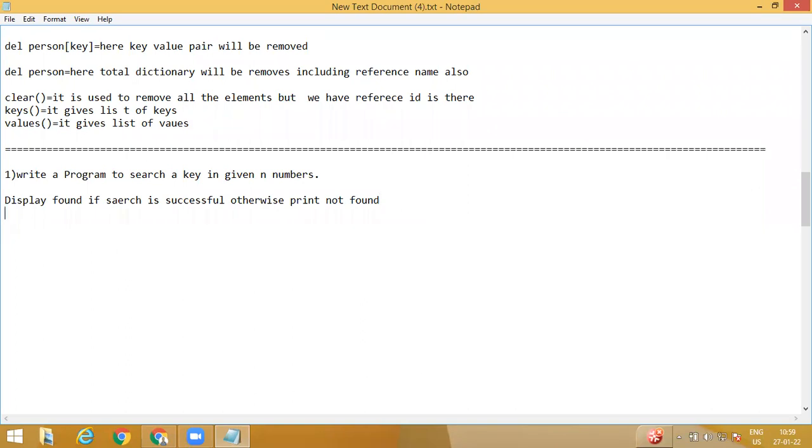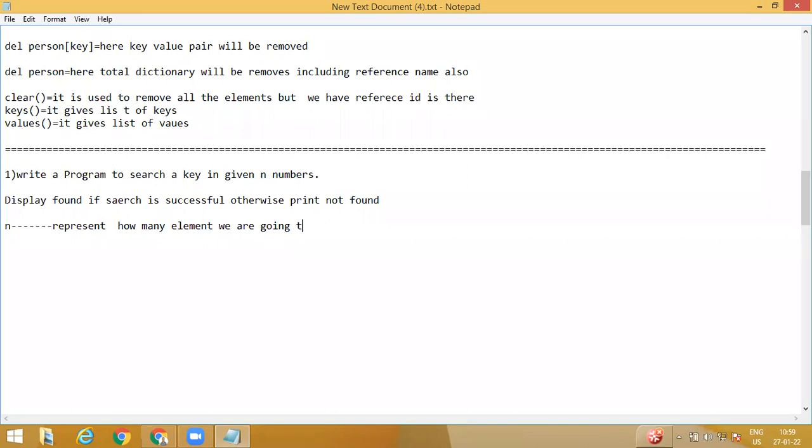First, we have to give the n value. N represents how many elements we are going to access.